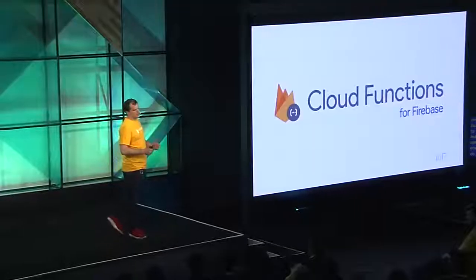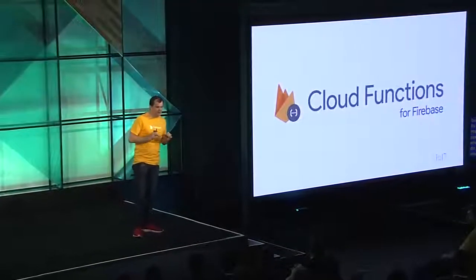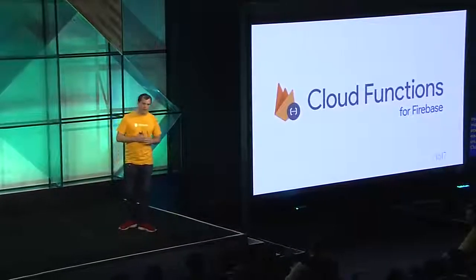But fortunately, we have a much easier solution, which is Cloud Functions. Cloud Functions for Firebase is a product that we launched in March. And it gives you the ability to run small pieces of server-side code in response to events in your app, without needing you to manage your servers or scale them out. This makes it really easy for developers to do things like send a push notification when a user signs up, or thank a user for an in-app purchase, or transform data before inserting into their database, or, in the case of this app, do some image processing when a new image is uploaded.